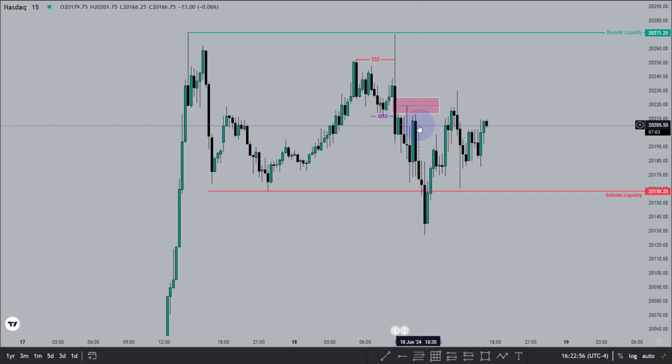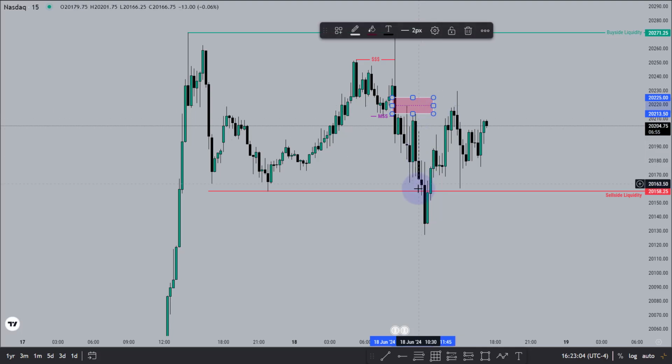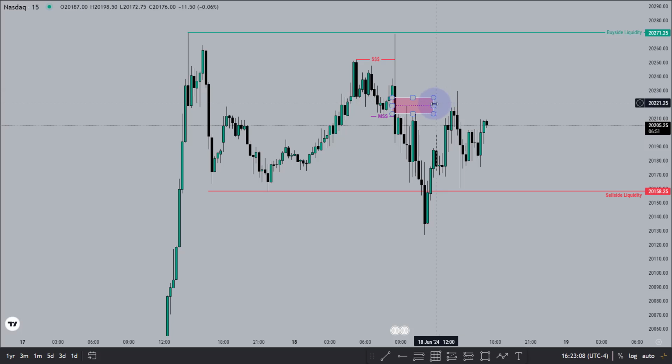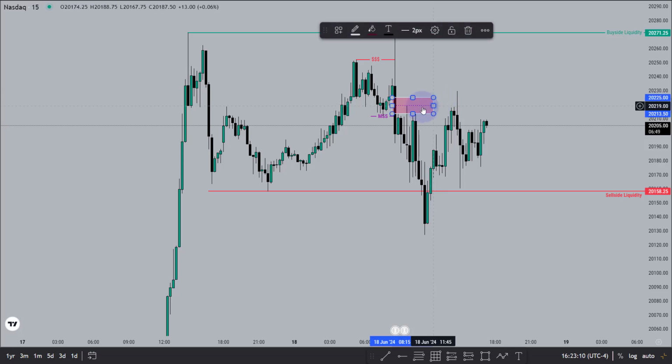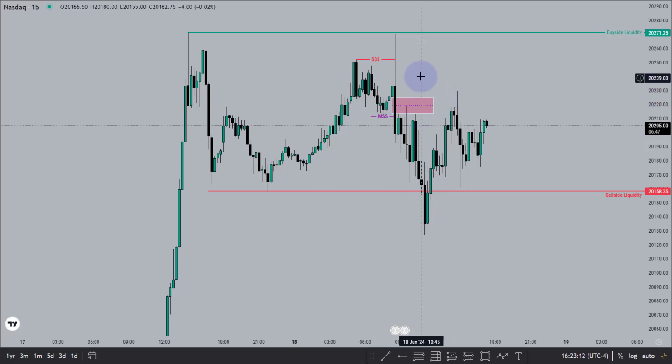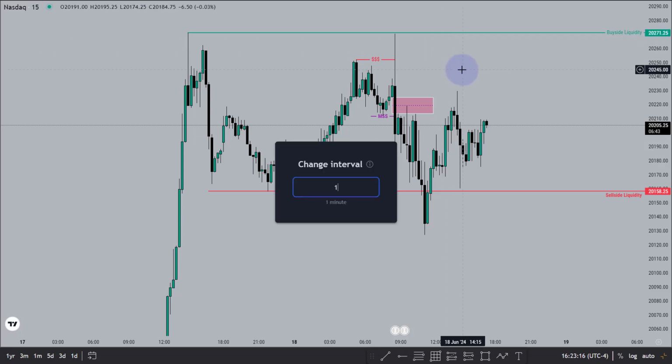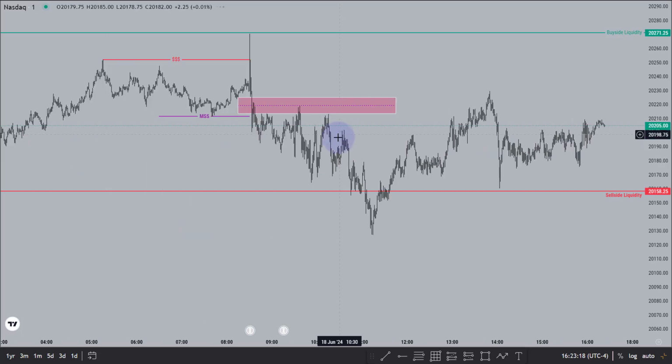So this is how I first determine which one is going to be taken. If the sell side liquidity is taken, then this is going to hold the price. Market is going to take that sell side liquidity. If market is going to take that buy side liquidity, it's not going to hold the price and market will close above this fair value gap and it will go and take this buy side liquidity. Now let me go to 1-minute chart and let me show you the sell setup.